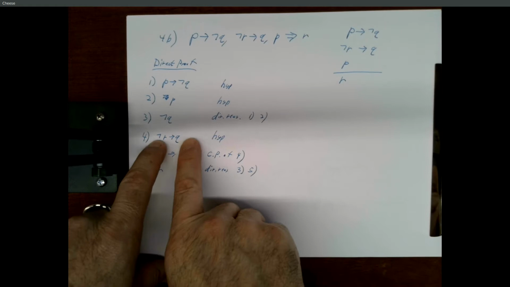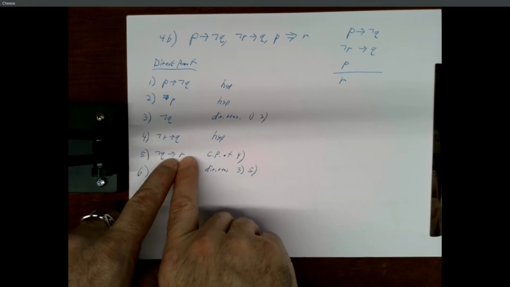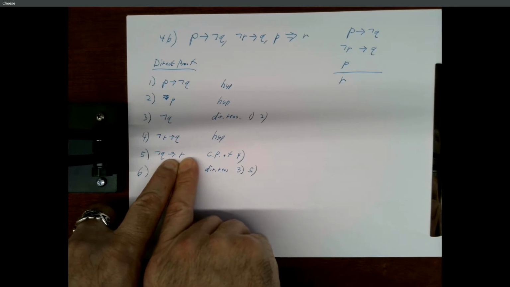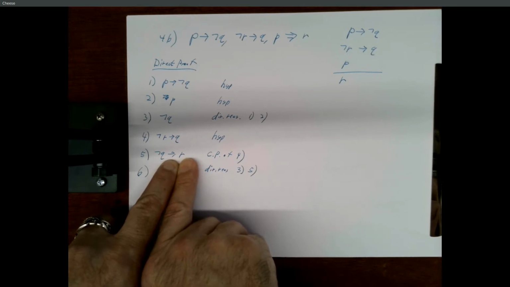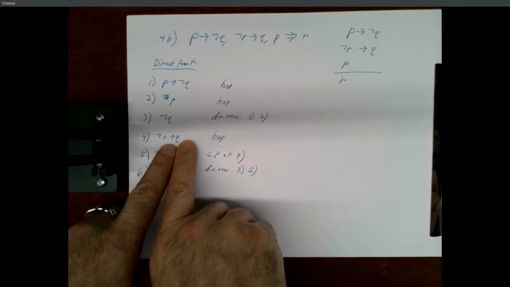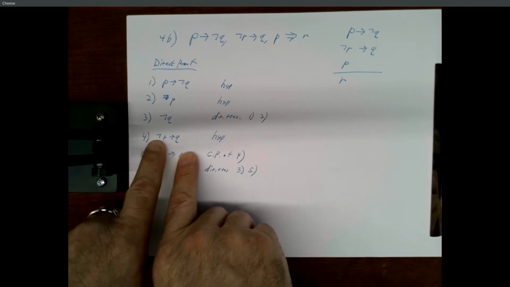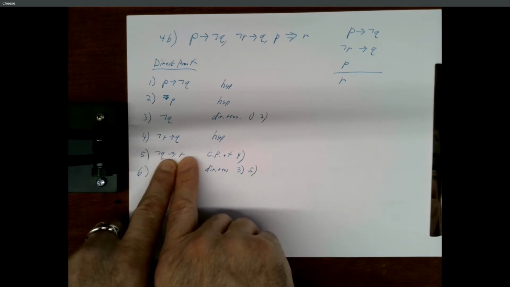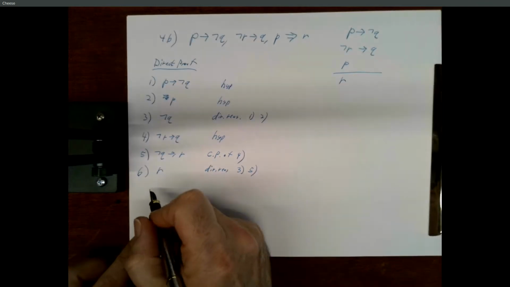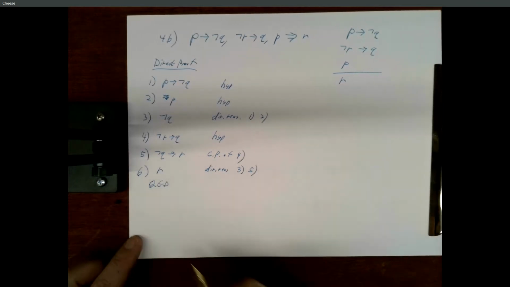And technically the contrapositive of statement 4 is not Q implies not R. I snuck a double negation in here and simplified it to R. I'm okay with that. Replacing a not R with R, you can do that in one step. But if you wanted to be totally formal about it, technically this says since not R implies Q, not Q implies not R. And then you'd have to put another statement that says not Q implies R because of double negation. But that's one of the things that if you want to slip it into one step, I'll let you get away with that. Okay, once we've written down R, that is what we were asked to demonstrate. That's where we can say QED.